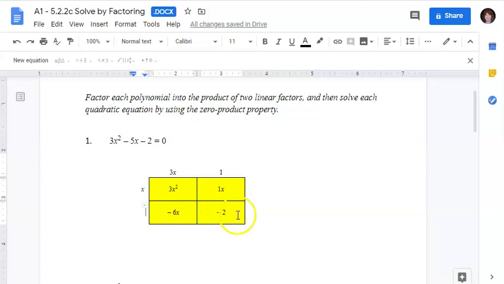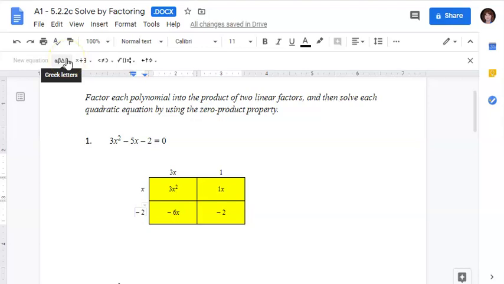On the bottom row, notice both of these have a negative. However, it doesn't matter if they both have a negative. If the first one has a negative, then you will always factor out a negative. So I'm going to factor a negative out. And then there's a 6x and a 2. Well, a 6x and a 2 have a 2 in common. So I'm going to put negative 2 for my common. Oh, I'm messing up here, sorry. Let me try that again. Negative 2 will be my common factor.